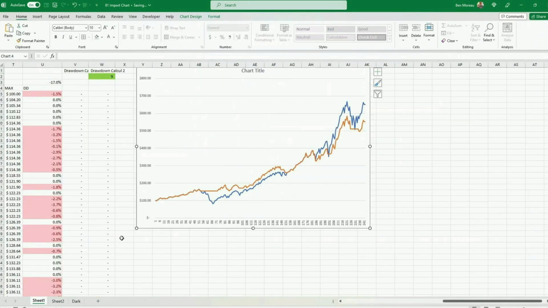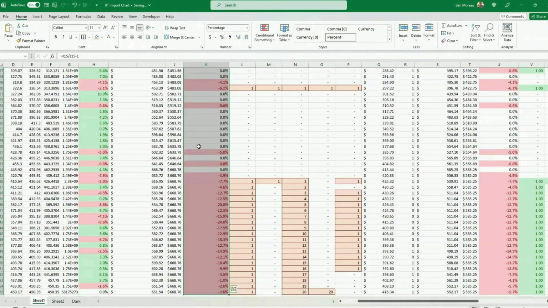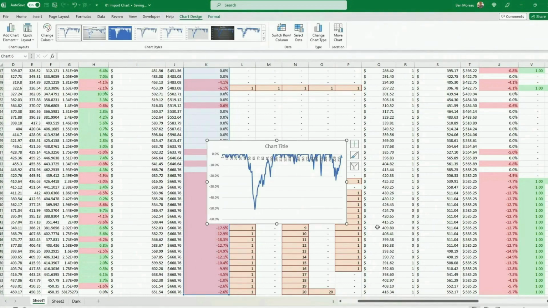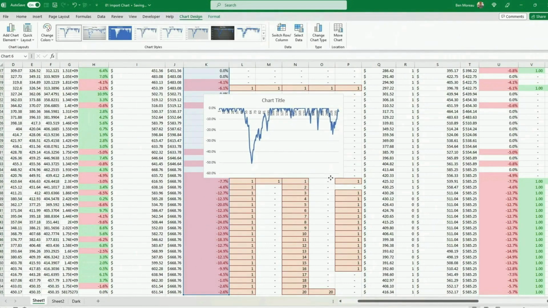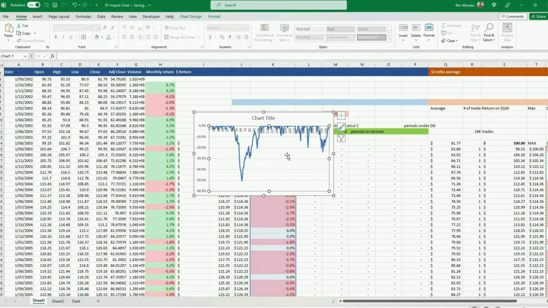Now, what I thought might be interesting is to do the same with the drawdown, visualize how low we were from the peak at every point in time. So I just do the same type of chart. Here I go to the shortcut to increase the chart, and that gives us the biggest drawdown we've had. And we see this huge drop in 2008, 2009 there for the GFC crisis. And the other one towards the end is the COVID dip, I believe. And then we're doing the same for the SMA. We're copying on top, and that's it.